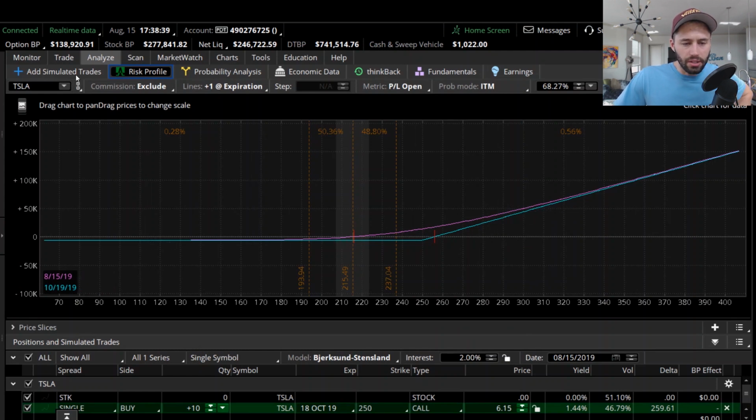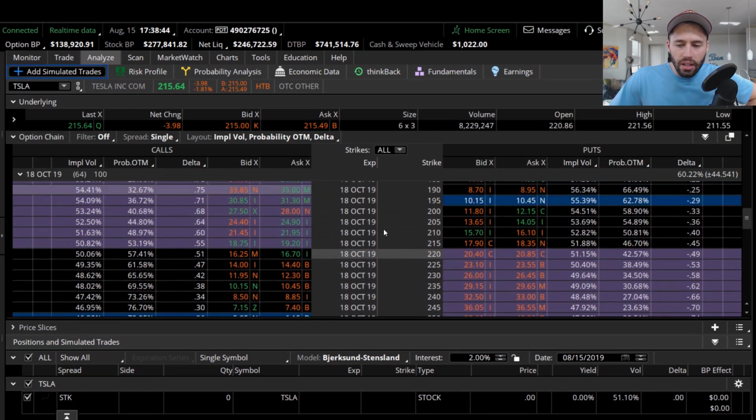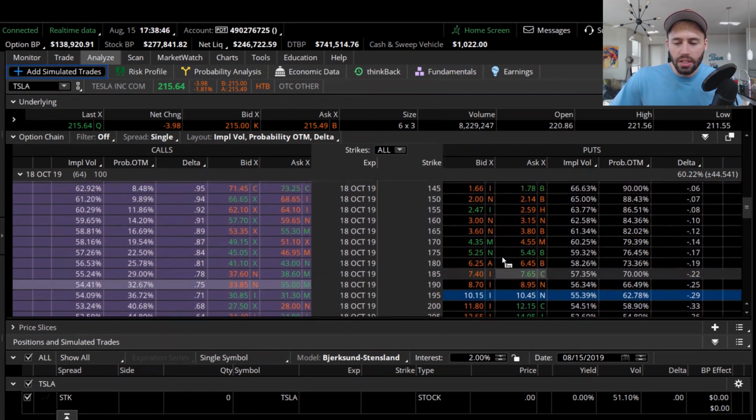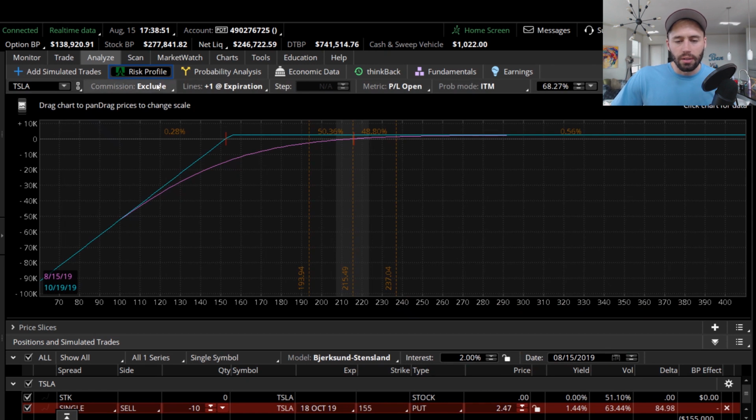Now, if I go back to the simulated trade area, let me exit this one out. Go back to simulated trade. Now, if I sell any option on this option chain, any single one at all, you guys will see the exact opposite occurs. Look at this. So I sold a put in Tesla, and now if Tesla were to go down, my losses mount and get heavier and heavier as they go against me.